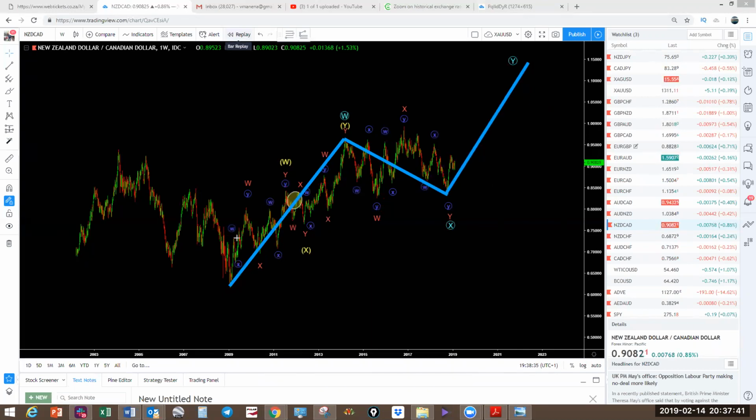Okay, so now we're anticipating the same move again. And then you have a red degree here. Follow the red, W, X, Y, W, X, Y, W, X, Y, W, X, Y, like that. All right, so now, after that, you've got a 1, 2, 3, following the red. That is the big correction now.